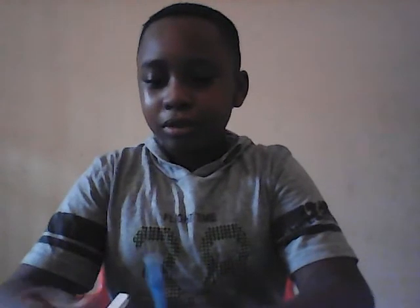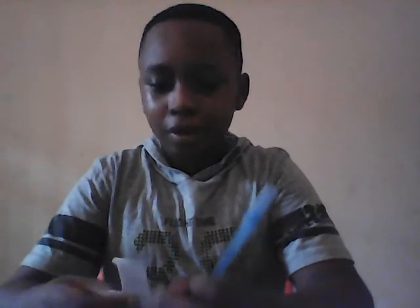First, you'll need a pen, some markers, and today I'm going to be designing my paper man to look like the Marvel character Venom. So first, when you're designing it, you make sure the markers you use aren't too thick so that it doesn't block out the designs. So I'm going to get some medium markers.